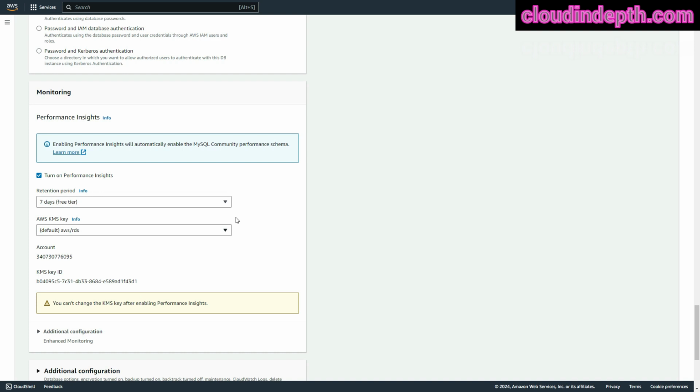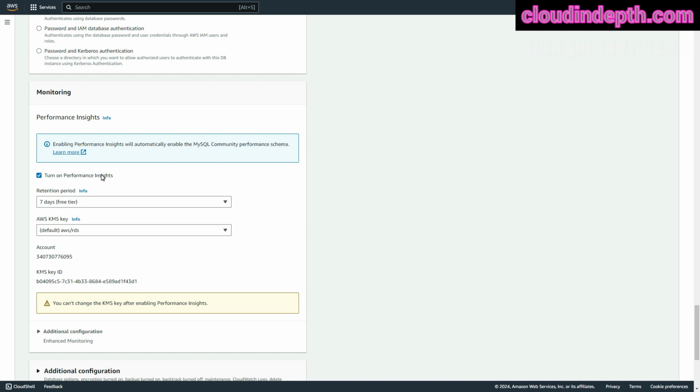For example, you can turn on performance insights, and your RDS will monitor the performance of your instance, right? If something goes wrong, you can go to performance insights and see what is happening. Those insights can be stored for certain days.